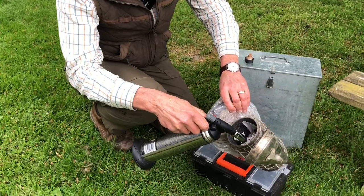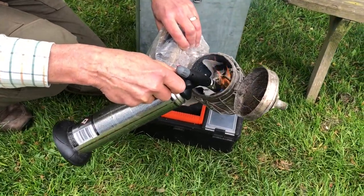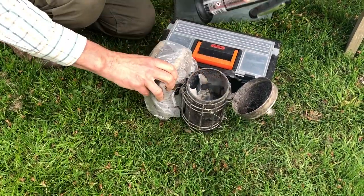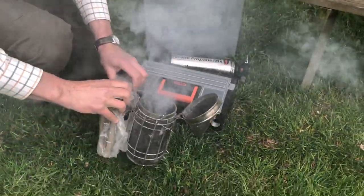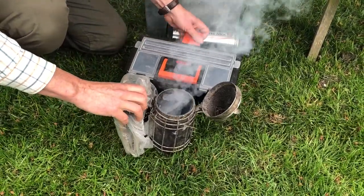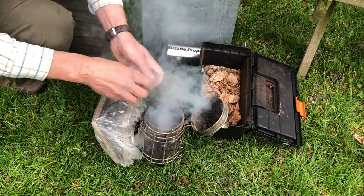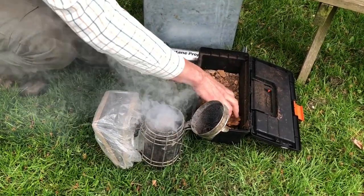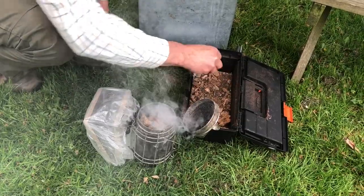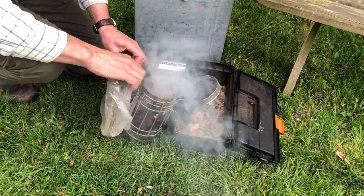Using the blowtorch I'm going to get a really good fire going in the bottom. Now that the fire's started, I can start puffing this through to get a really good amount of smoke going through there. I can then use my fuel of choice — I sometimes use pine cones, and I've got loads of rotten wood at the moment, which makes an absolutely brilliant smoker fuel. Different people will use different smoker fuels, so use whatever is your fuel of choice. If I can't find rotten wood, I use pine cones, and then I want to get a really good fire going in there.